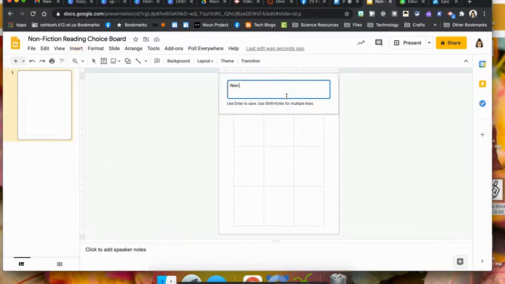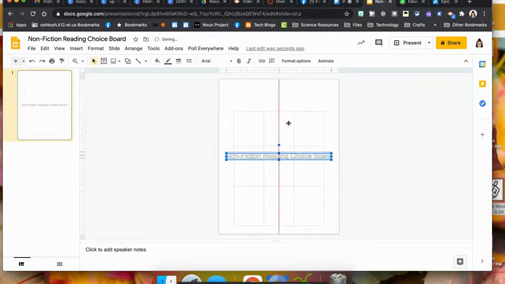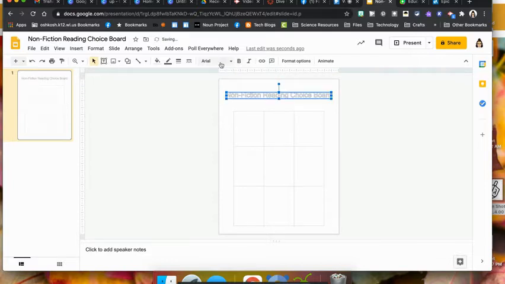And I'm going to go ahead and insert, I like to use word art for my headers. So this is going to be our nonfiction reading choice board, and you can drag that up. If you've never used word art, it's nice to do a really quick bolded title.